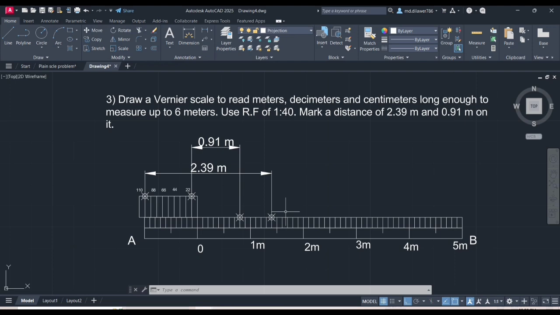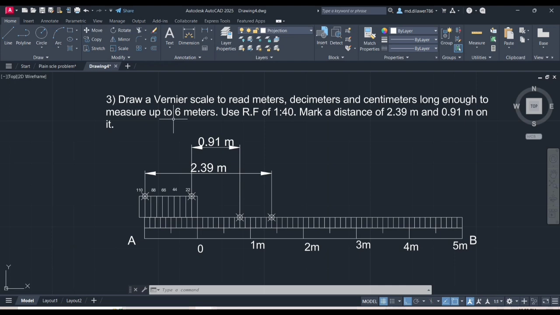See, the numbers may change in different types of questions. The concept is the same in the case of the Vernier scale. So in the case of 6 meters, maybe in another question it will give you 7 meters, 8 meters, 8 kilometers, 9 kilometers. Don't get confused. See, in the first unit I explained some unit conversions, the British system, the metric system.